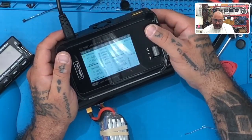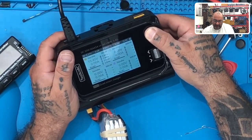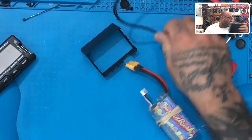Oh, we can't, because the stupid balance port is off. Look at that. Isn't that awesome? So what if I hit and hold this down? Because this was working before. Nope. Oh, okay, I'm not gonna waste time. Crap.